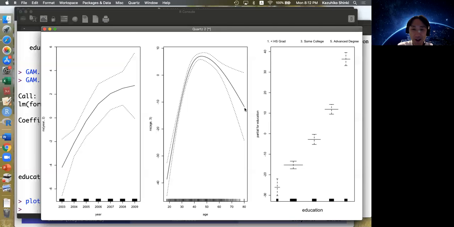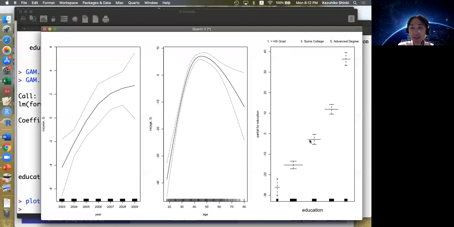If age 150, probably this fitted curve is like this. So maybe around age 110, the wage hits the bottom, then goes up. And if your age is 150, probably your wage is much higher. So of course, it does not make sense, but this is the fitted curve. Probably only valid between the ages 20 to 80.